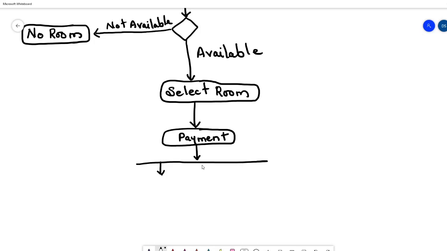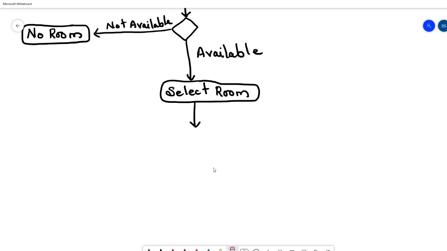That is, whether you want to use debit, credit, or online payments, whatever you feel like. Or otherwise, to make it a simple diagram, we can just have that the hotel has an option of only credit card, for example. So directly we can say after the room selection, we are going for the payment, and it only asks us for a credit card.